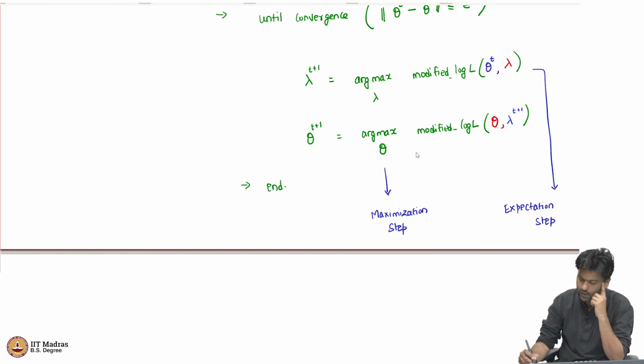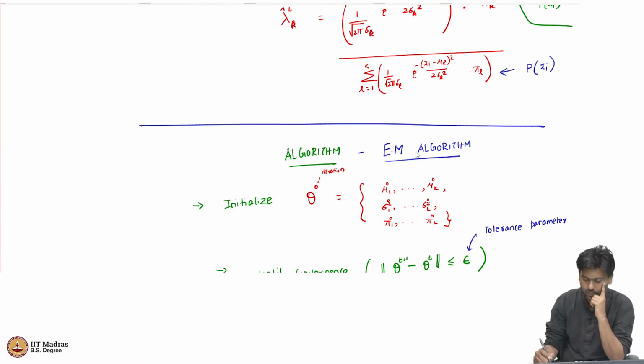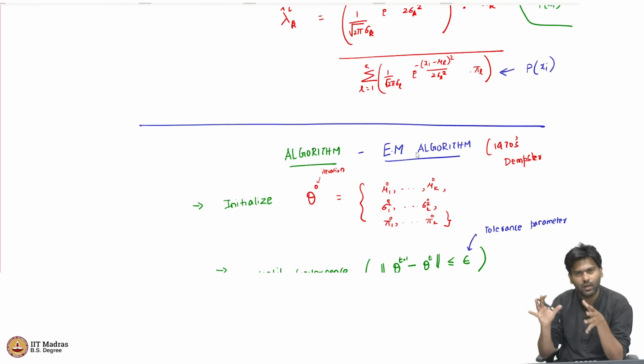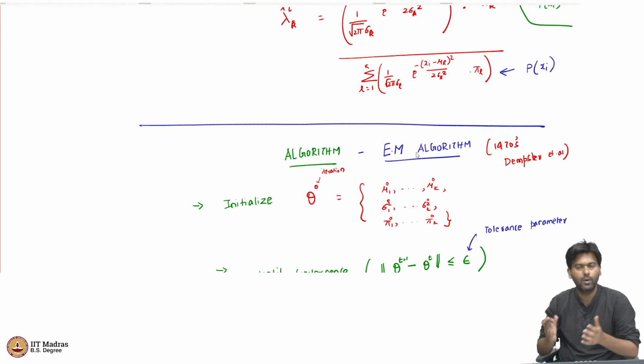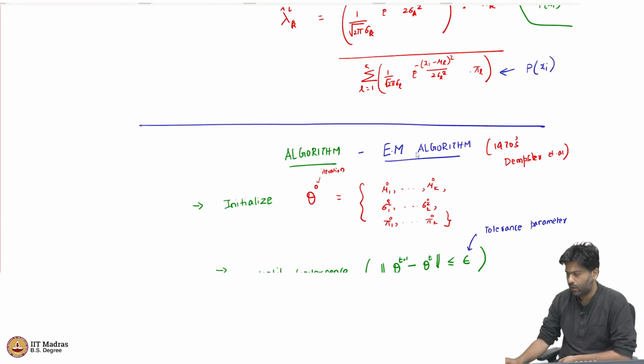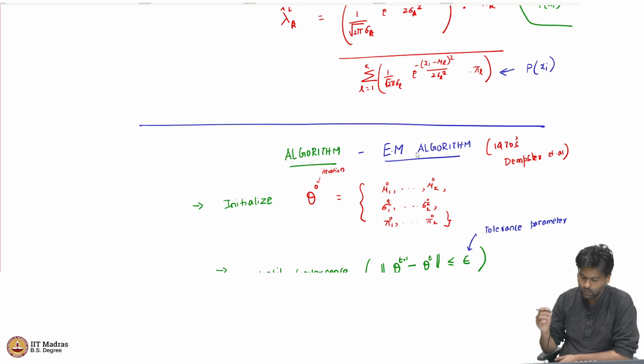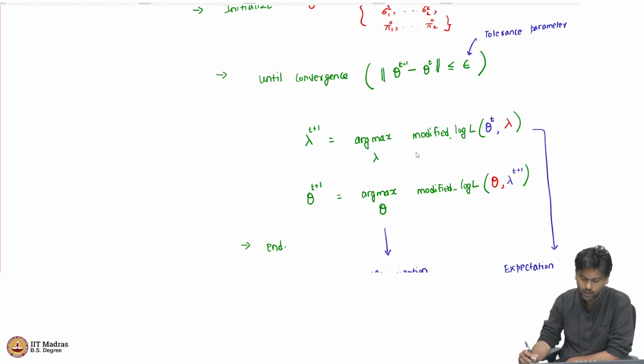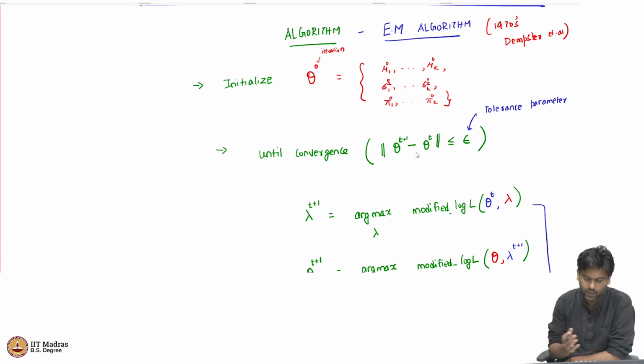This was developed in the 1970s and is still prevalently used. I think it was known in different avatars even before this, but it was Dempster in his seminal paper who put down this algorithm and called it the EM algorithm, and it has been popular ever since. Okay, so all this is fine, and we can also argue that this algorithm will converge.